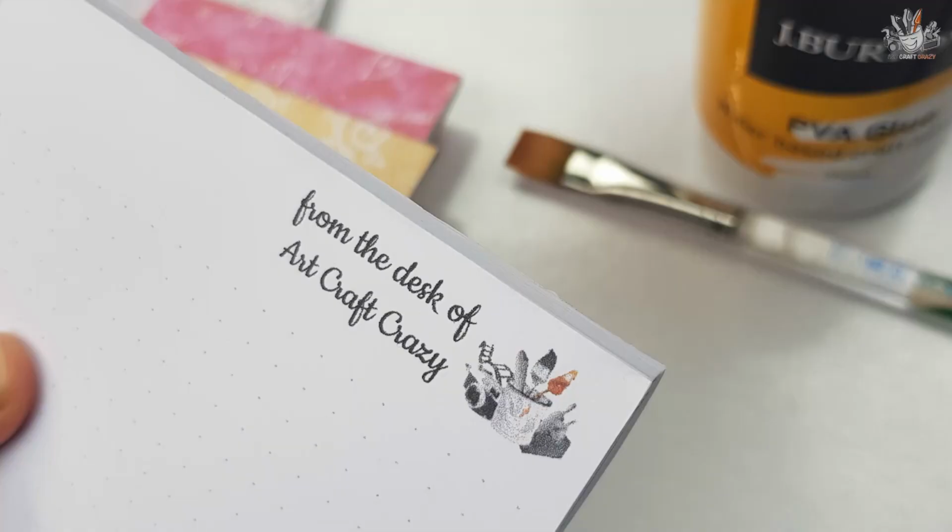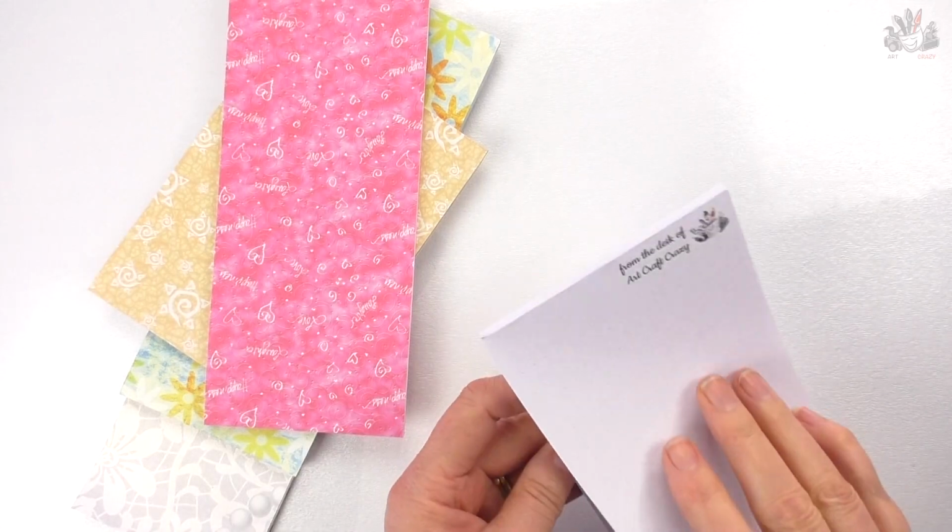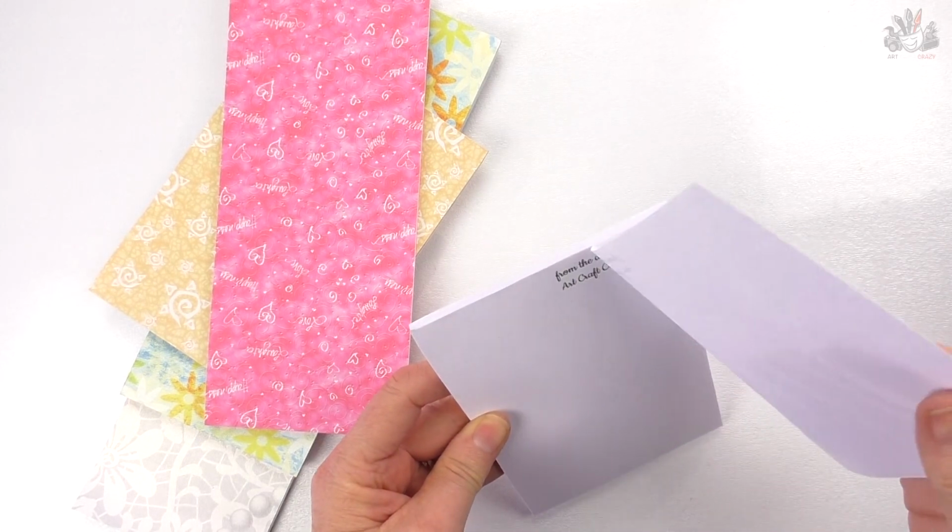You can also use this same method to make this dot grid paper notepad. I've just printed this up. I've printed out several sheets.